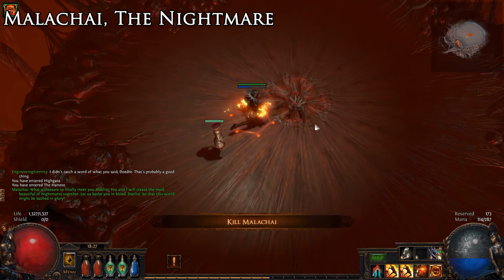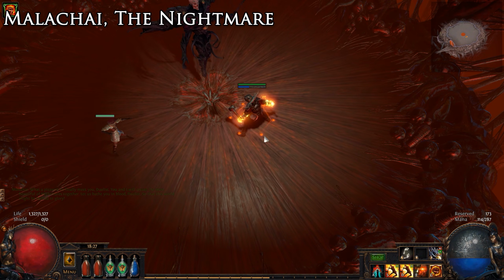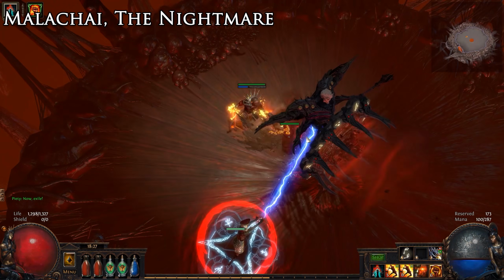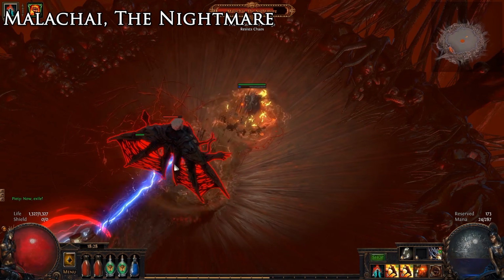Enter the Black Core to encounter the final boss of Act 4, Malachai, the Nightmare. The first phase of this fight starts off with Piety assisting you to weaken Malachai. She will pull the red shield off of Malachai, allowing you to deal damage to him. Malachai will perform the following moves.